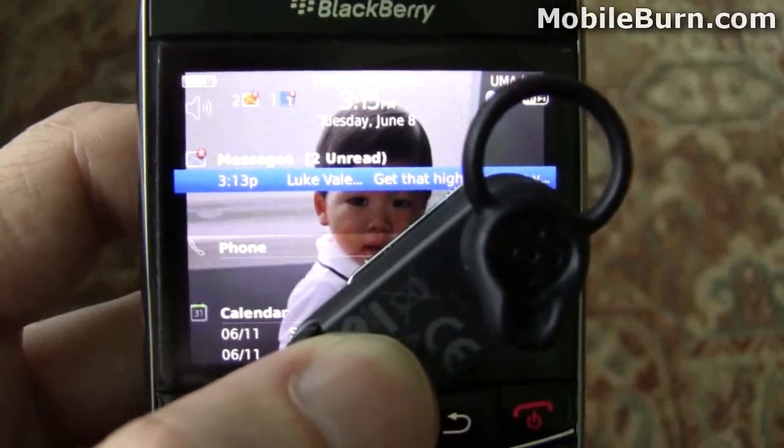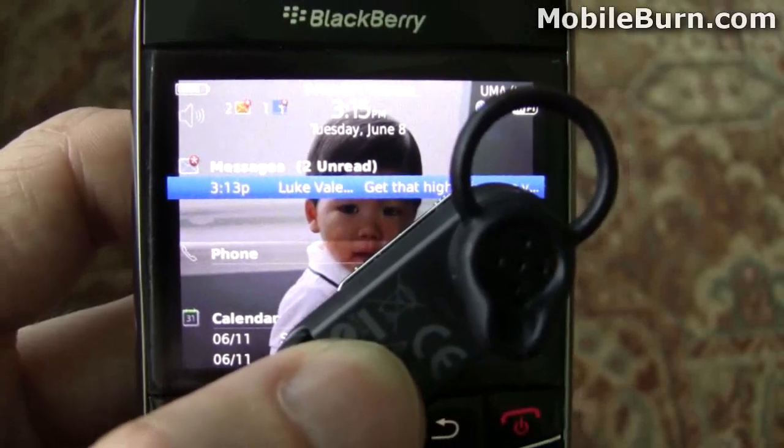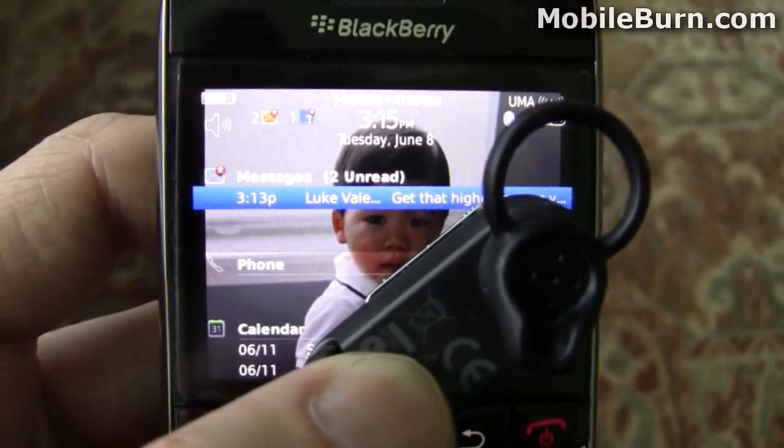Really good quality audio on that. The speech synthesis works quite well, and even got my last name pronounced correctly.